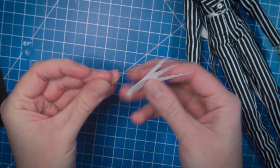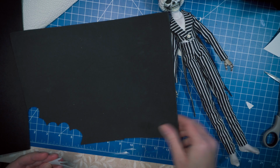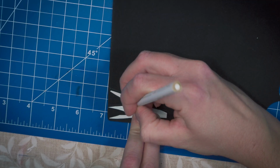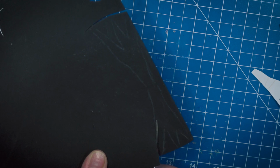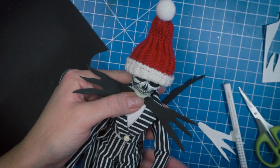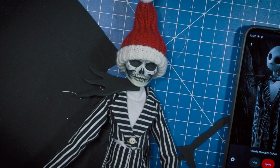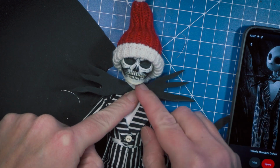So he has kind of a special bow tie, and I decided to make it out of this very thin foam board, and I just draw out the shape and cut it out. Well, first I paint it and then I glue it on the neck.